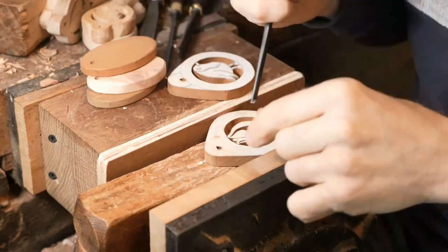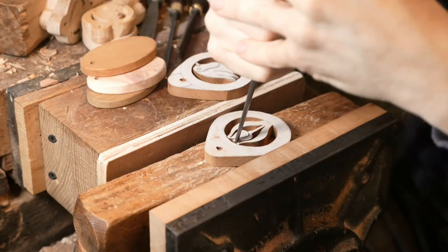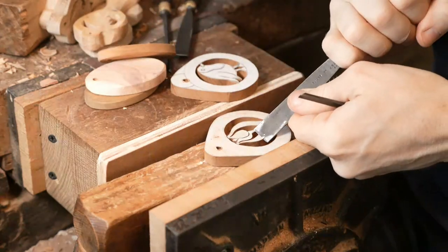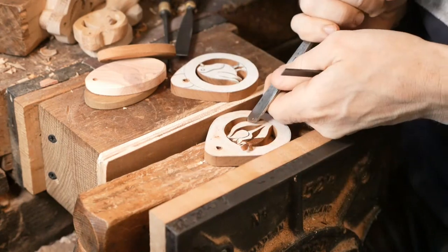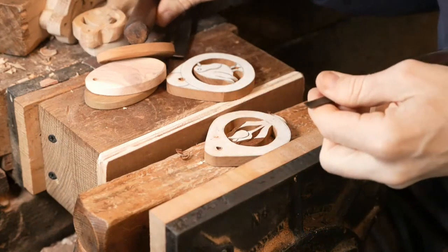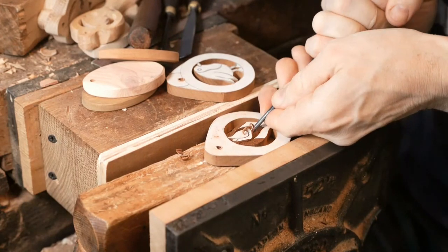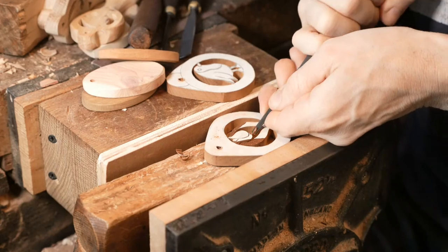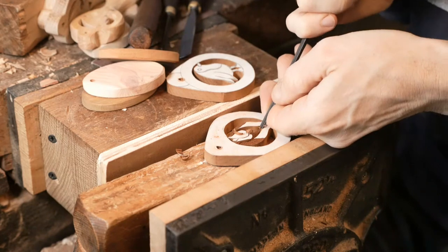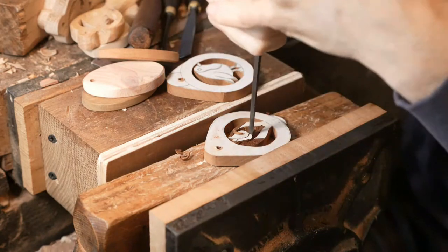Right, you can see we're just working our way around like so, and down like so. So we get those stop cuts. This new gouge that we had a few weeks ago is one of my favorite ones to work with at the moment. It's got a really nice edge on it, thanks to Thomas the Wood Carver sharpening it, and it's cutting very nicely. So we're just going to carve that down, just to give it more of a three-dimensional feel. Just like so.